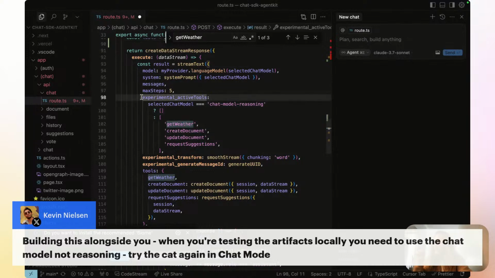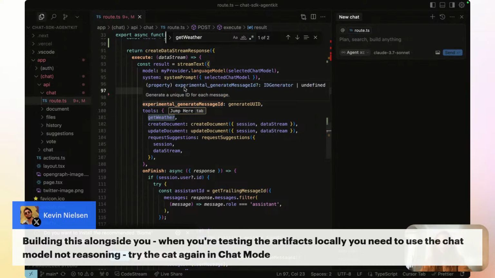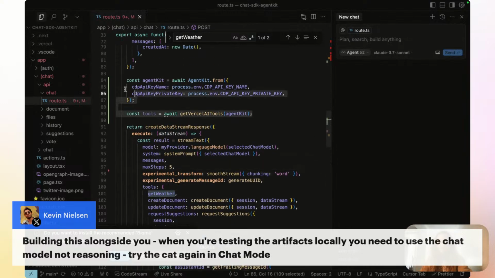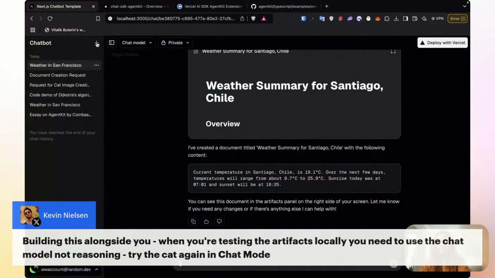look, okay, Kevin, I think I found it. I think this is why it's not using the tools with reasoning. It looks like if reasoning is activated, it's returning an empty array of tools, but otherwise it's doing it here. I'm going to verify this by deleting experimental active tools. I'm just going to delete that altogether. And I'm also going to comment this out just to make sure that we're not testing this yet. Right now, I'm just trying to verify that I can get this to work in reasoning mode.